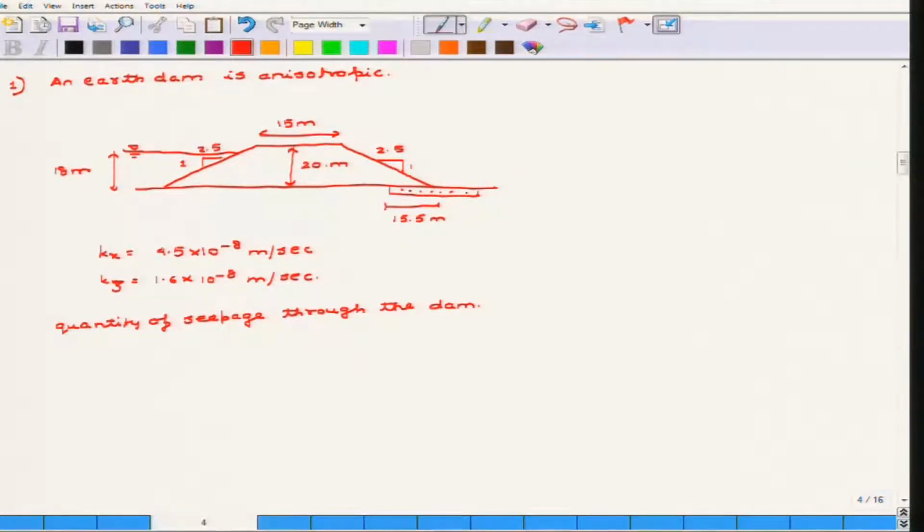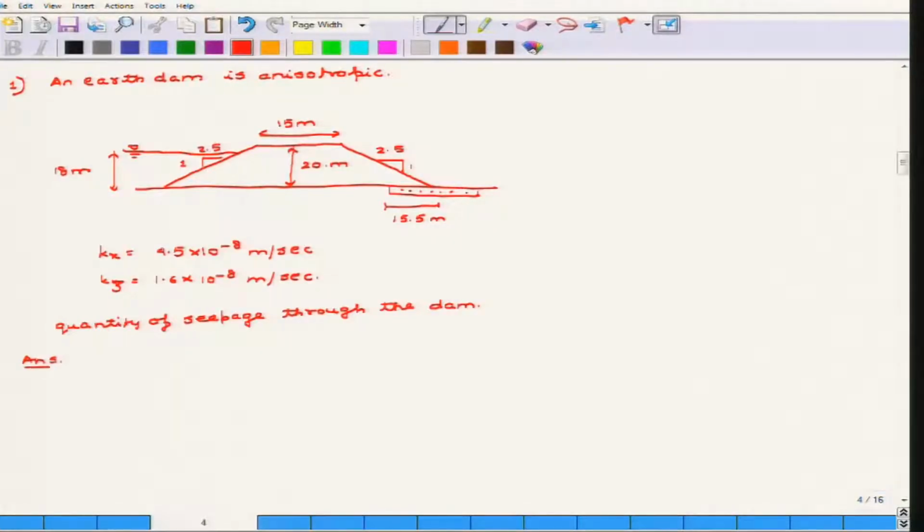Now we all know that when there are two different coefficients of horizontal and vertical permeability, then in case of an earth dam, or when you have to draw a seepage or a flow net, you have to consider a transformed section. So this is what we are going to consider, the transformed section. Now how do you consider the transformed section? You multiply the horizontal distance by a certain factor and keep the vertical distances the same. So how do you solve this? You multiply the horizontal distance by root over of kz by kx, this factor, and keep the vertical dimensions unaltered.